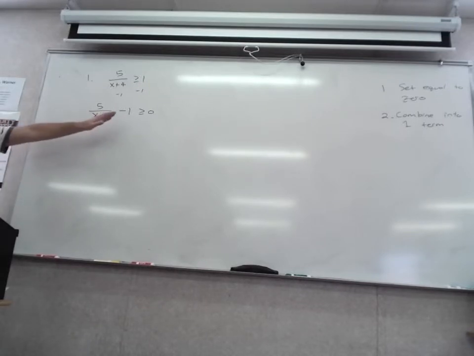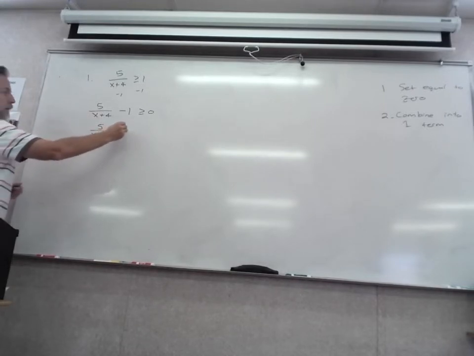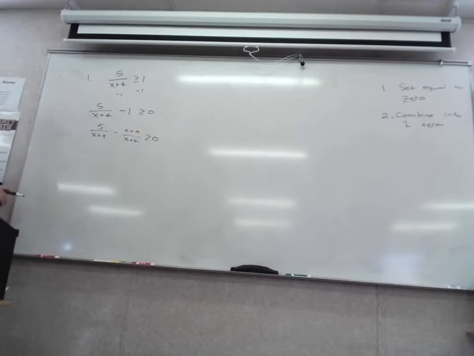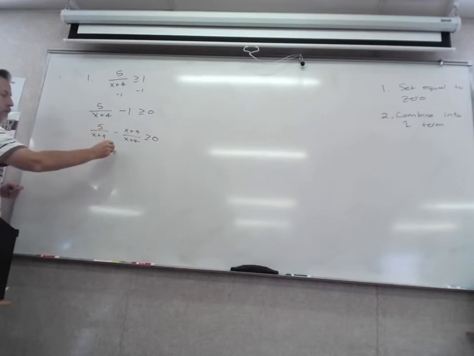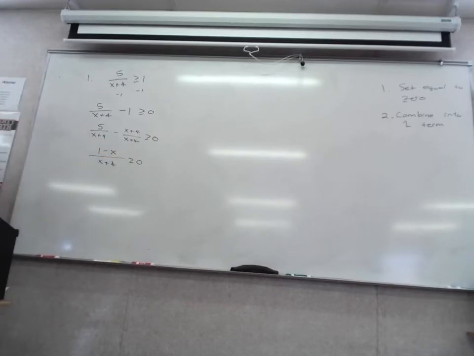Okay, so really we have two terms here. What's the common denominator going to be? x plus 4. So it'll be 5 over x plus 4 minus x plus 4 over x plus 4. And then I'm just combining like terms. So 5 minus 4 is 1. On the x, we have to be careful because this negative does go to the x. Even though there's no other like term to combine it with, it is a negative x because of that minus sign. And so that's what it's going to look like once it's combined into one term.